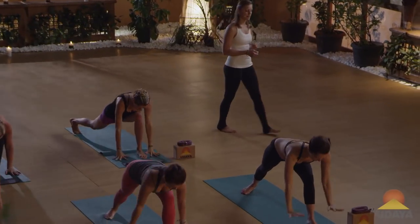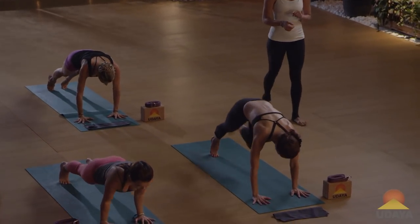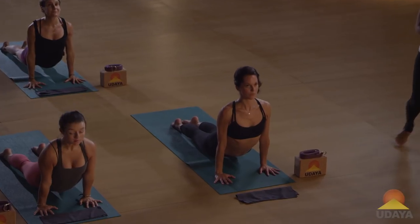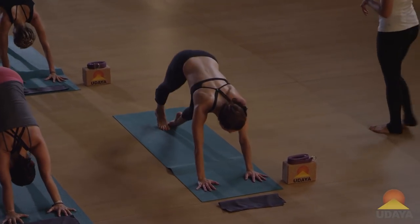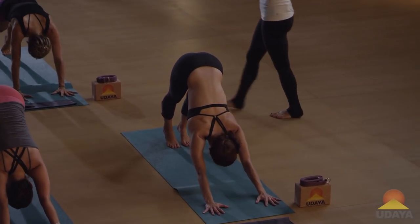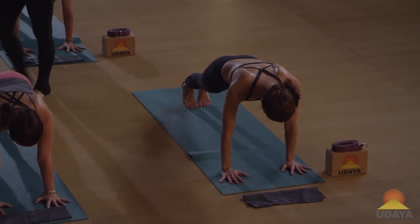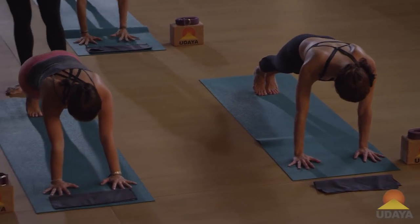And then exhale your hands down to the floor. Step back. Lower down, chaturanga. Inhale, open up. Downward dog, hips up and back. Float forward to plank pose as you inhale. Good. You're going to bring your feet closer together and center your left hand in front of your face.